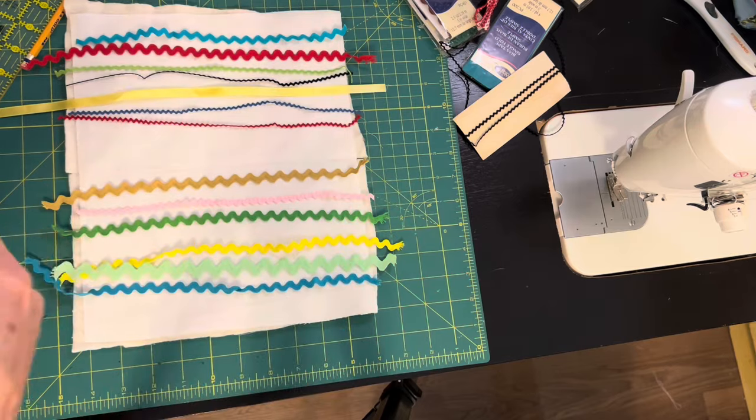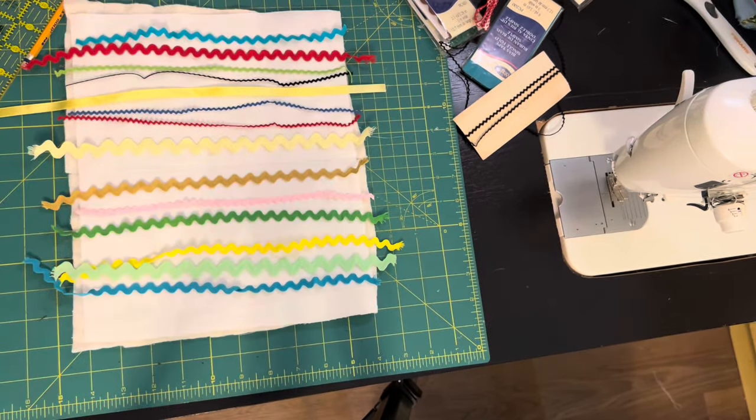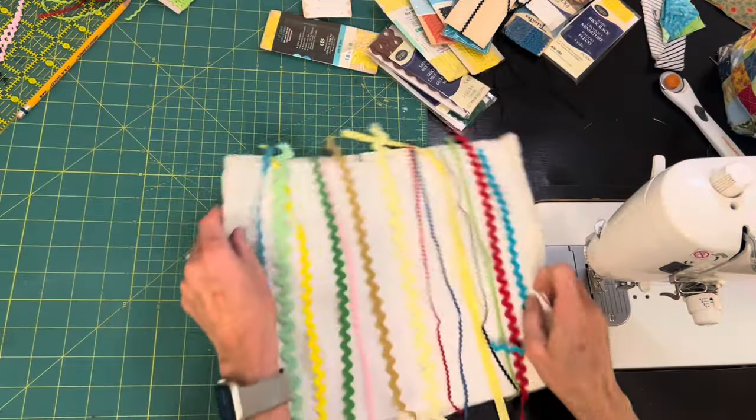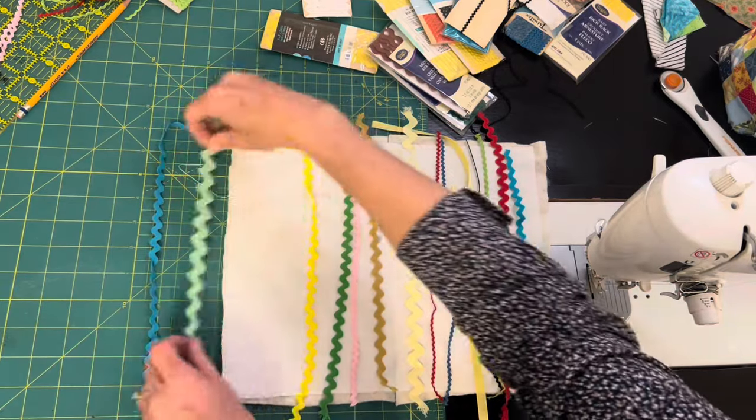I wasn't sure how many strips of the rickrack and ribbon I would use, but it ended up to be 8 little pieces per side of my bag.